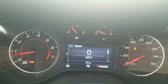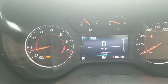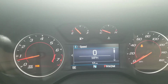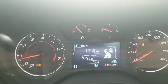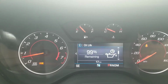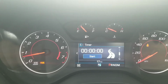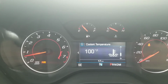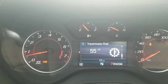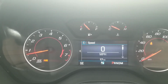So like many of our other vehicles, you've got this in-dash instrument cluster. You've got the tachometer on the left, speed on the right, fuel and temperature at the top there. And then in the center, you've got the screen where you've got speed, trip counters, fuel range, oil life, tire pressure, average speed over life of the vehicle, trip timer, battery voltage, temperature. All of the important things you need to know about your vehicle come up right here in the display.